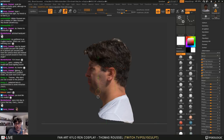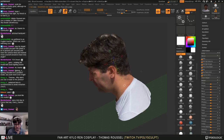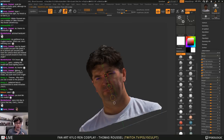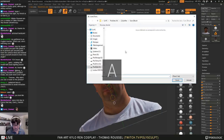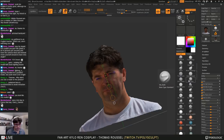The next thing to do is some editing on the scan. I have some holes, and I will fill the holes the same as below. And again, I will redo the symmetry. Then let me just load another file that I did before. No, it was a project.